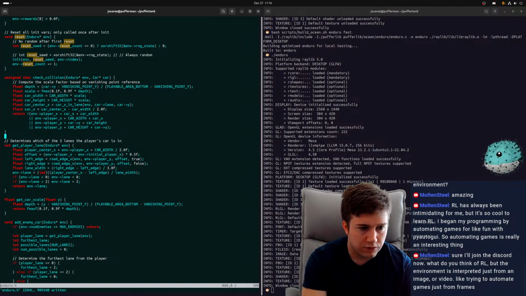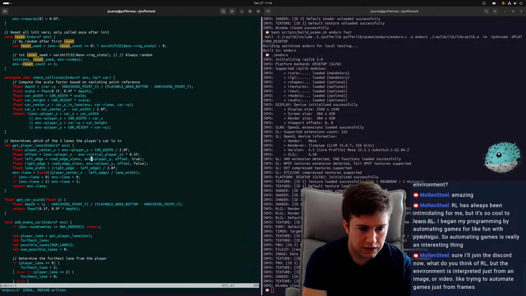Determine which of the three lanes the player's car is in. Does this comment tell you anything? I mean, it's fine, but the function name just tells you that, right? This didn't really help. Any literate person can look at this and say, oh, look, 0, 2, cool, there are three lanes.